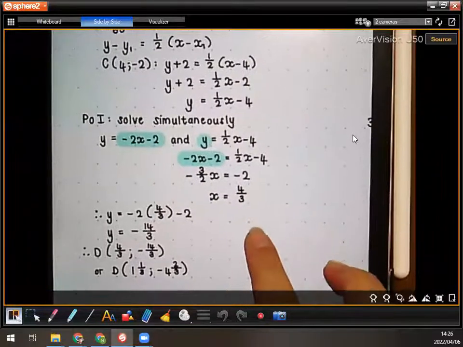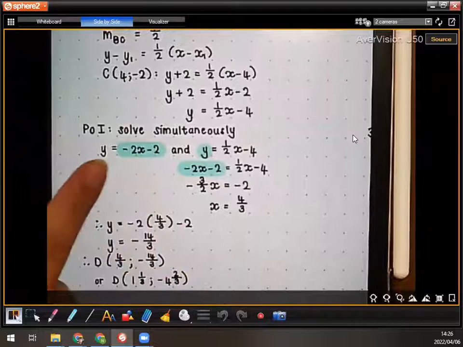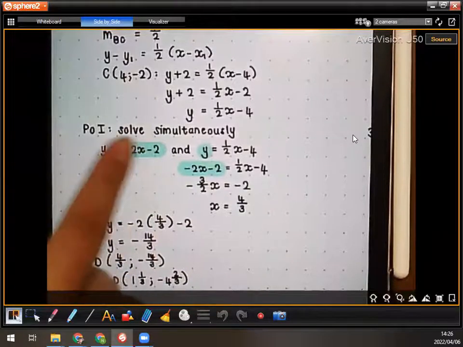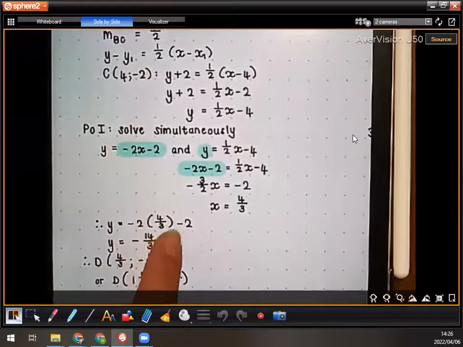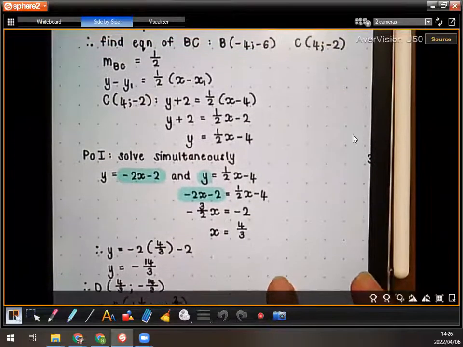Okay, so we know that once you find your x value, you need to sub that back into your first equation, where you isolated the variable, in the place of x. You then put in your 4 over 3, work that out, and that is your y value. Those two values, the x value and the y value together, give you the coordinates of the point. Okay, sorry, I'm not sure where you guys are now.